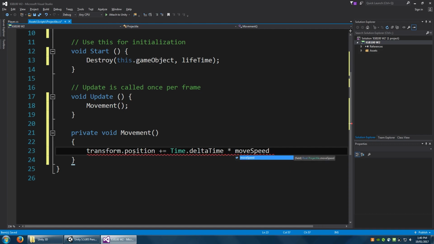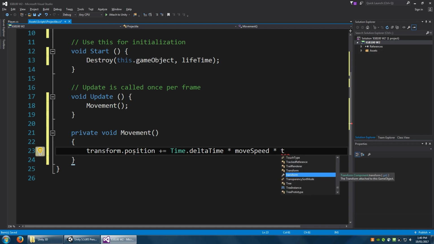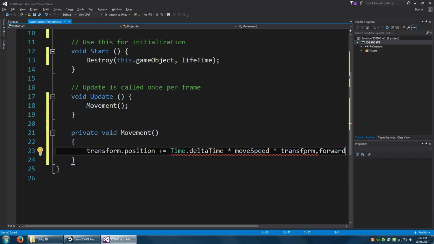So very similar to what we had in the other line of code for the player. But because we only want this to move in one direction, i.e. forward, that's all we care about. So we can say we want to multiply this vector by the transform dot forward vector.